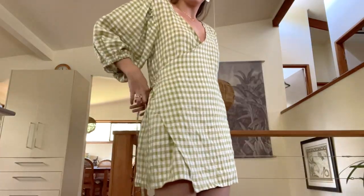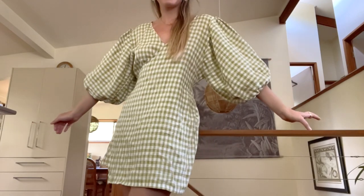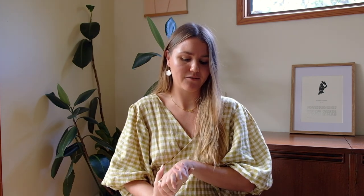Today's DIY number is a wrap dress with these beautiful big puffy sleeves. Obviously that wrap front style drawn together with some tie strings. You can tie it in a few different ways, and I've gone for the shorter sleeve and the shorter length finish, but of course if you prefer a longer length, that is all good, because at each step I do share little tweaks you can make to make it better suit your body or your style. Surprisingly, I found this super simple to create, and hopefully that comes across.